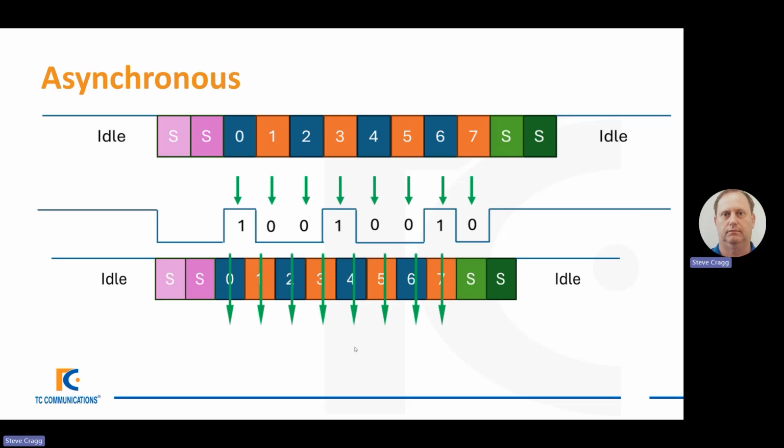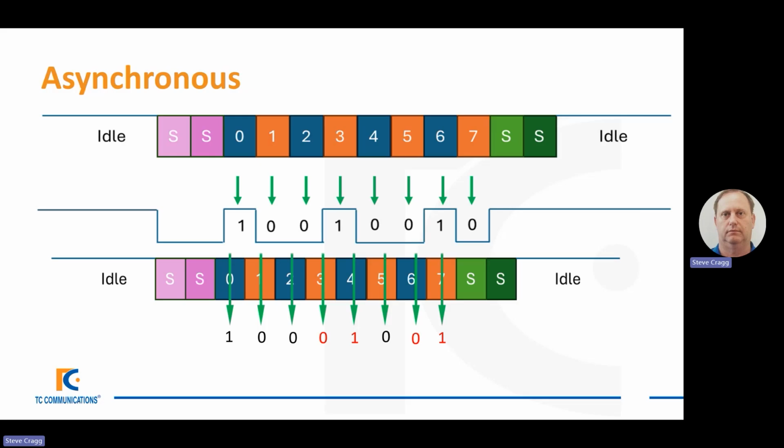So when it does its sampling in the middle here, it will take the first one, it will look, and you can see by the long green arrow that it actually looks at that as a 1. That's cool. That's what it was expecting. The next one's a 0. That's good. The next one's a 0. That's good. Ooh, and then you can see that the next one is right on the cusp between a 0 and a 1. I'll give that a 0, and then a 1, and then a 0, and a 0, and a 1.